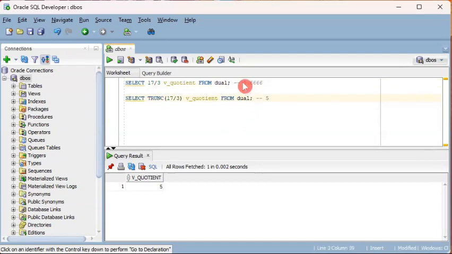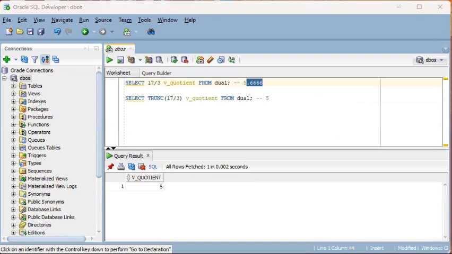But it doesn't do a rounding off, mind you. What it does is it simply cuts off the decimal places. It doesn't think about the rules of rounding off, like 5.5 becomes 6 or 5.3 becomes 5. It doesn't do that. It simply cuts off the decimal places. That's what it does when you use the trunc function.